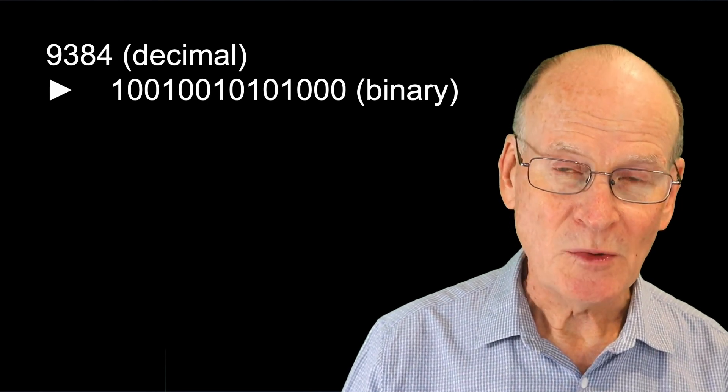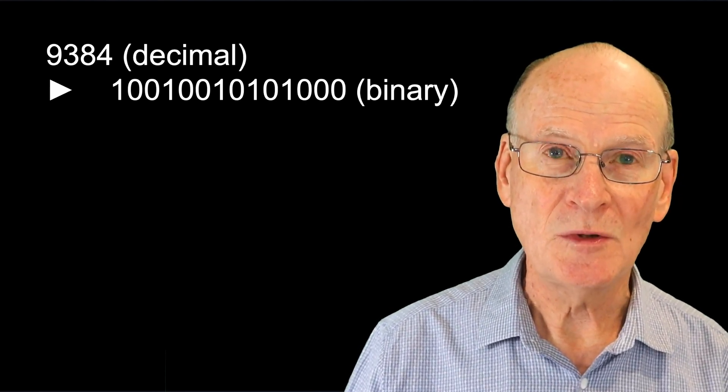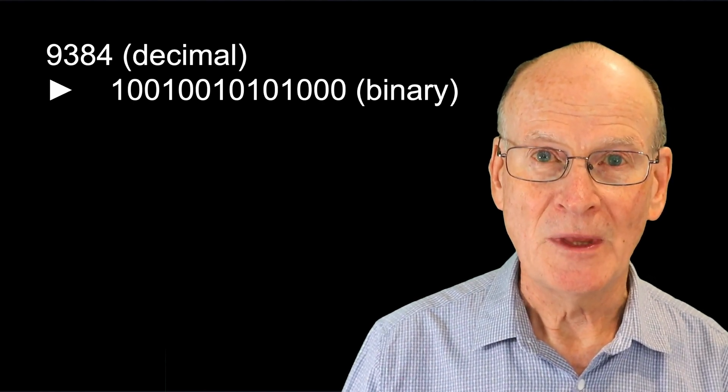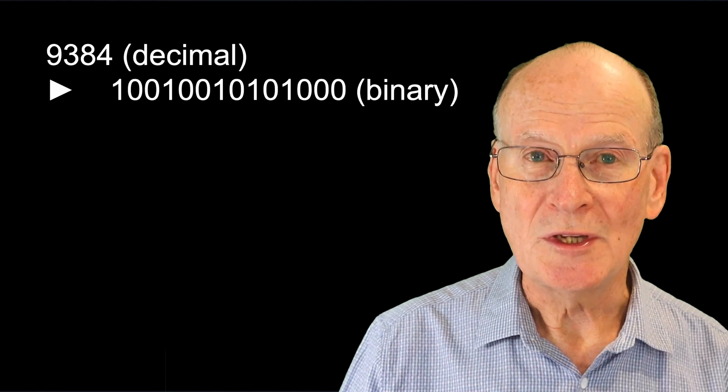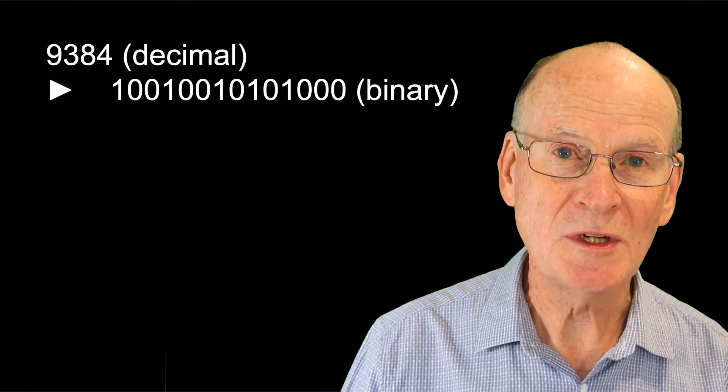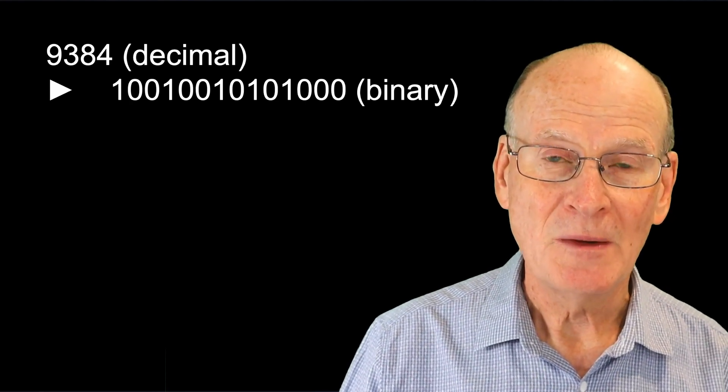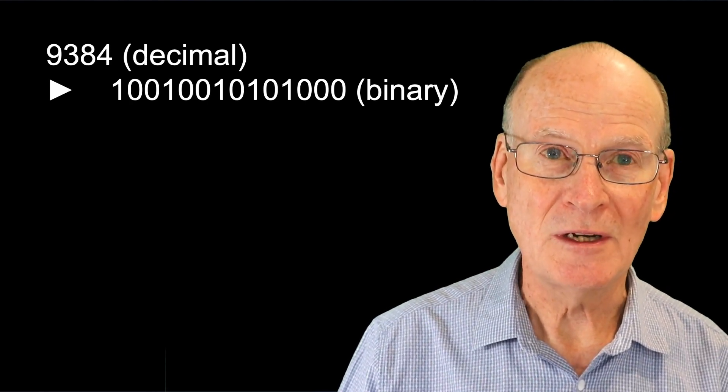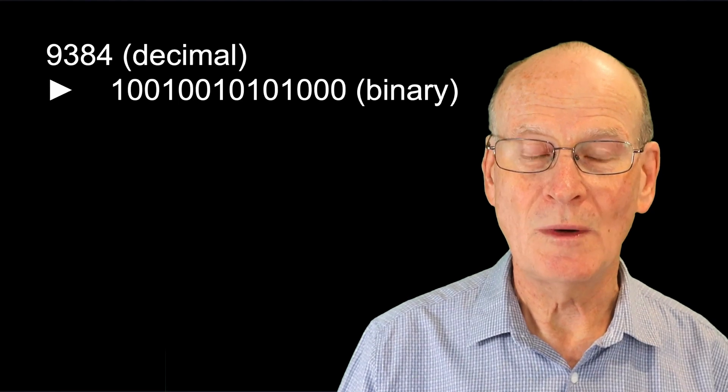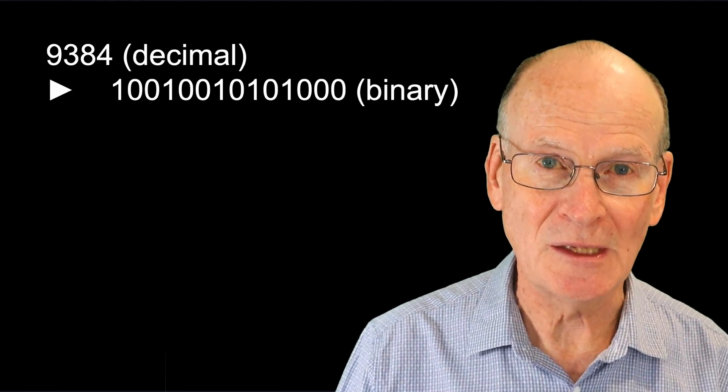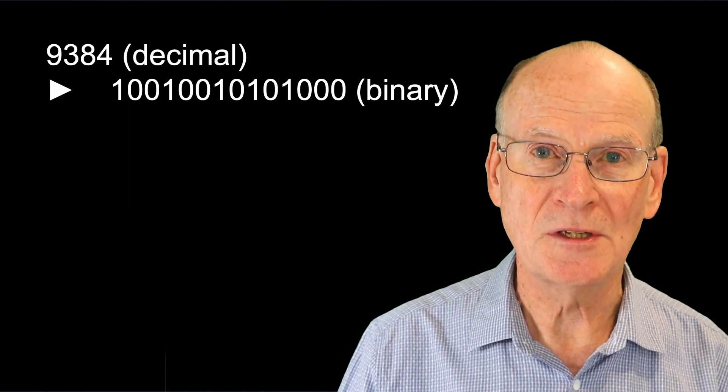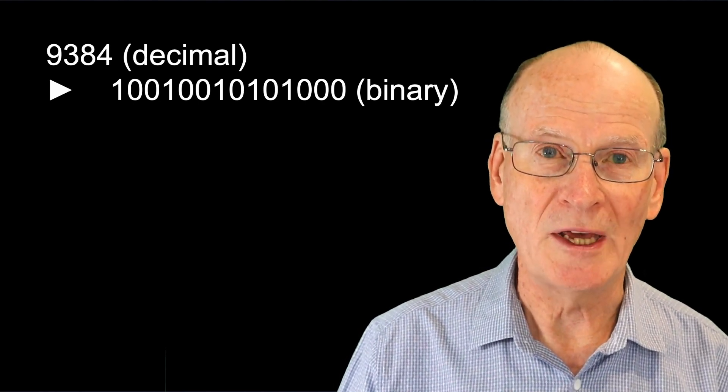One way to save space when you write down a binary number is to use another number base, other than 2 or 10, to represent the number. And you could do this, and early computers used, for example, a base 3 or a ternary system, or various other systems. But implementing this in hardware is much more difficult than binary. You have to represent, for example, in the ternary case, three different values in each element, instead of just two. Eventually, all computer systems and designs settled on a base 2, or binary numbers.